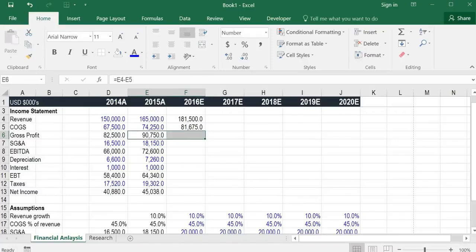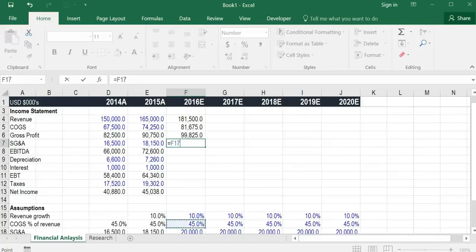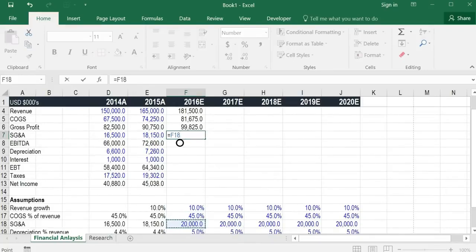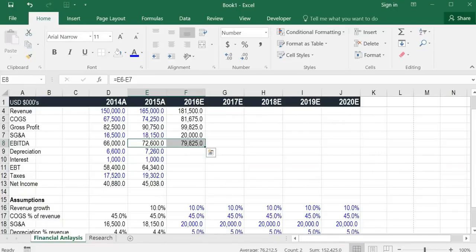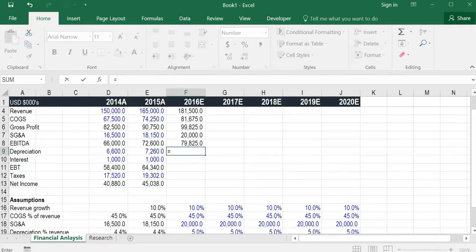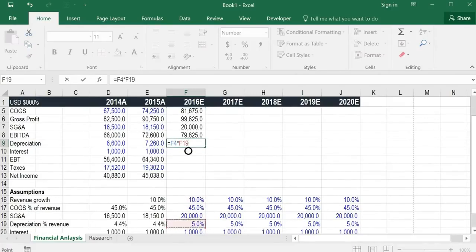Gross profit, I can copy over using Control R. SG&A can be a straight link down, pressing Control and the down arrow to then select SG&A. EBITDA can be copied over with Control R. Depreciation will be a percent of revenue, so revenue multiplied by the appropriate percentage.